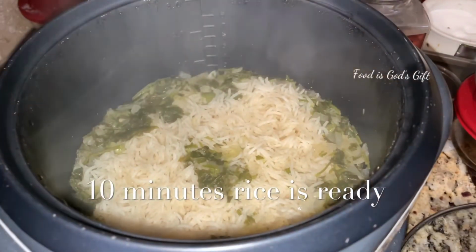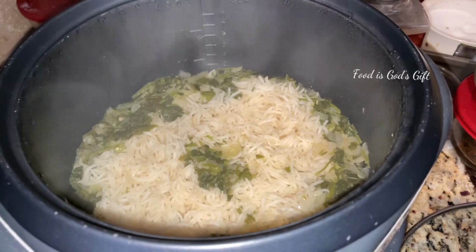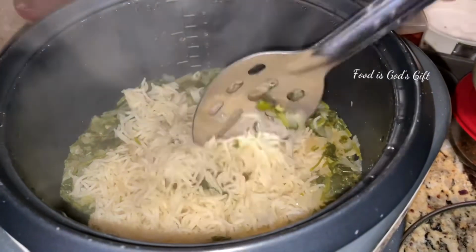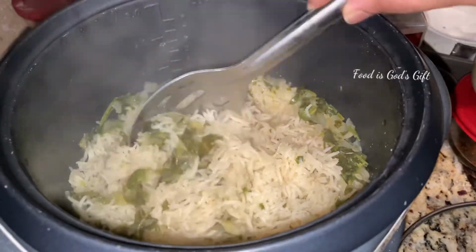It's ready. Now it's hot. Look at this, perfectly done. The rice is so fluffy. Look at this, single grains, cooked so beautifully.